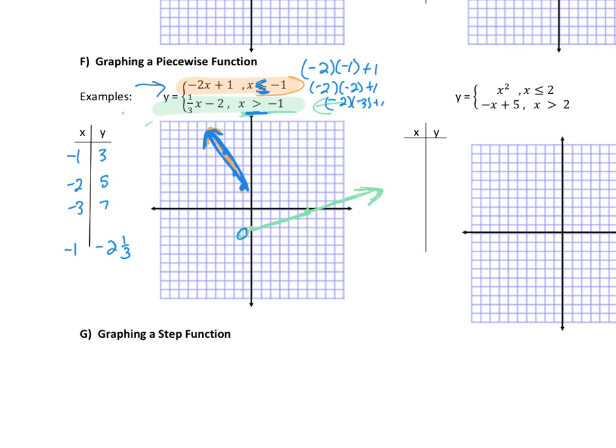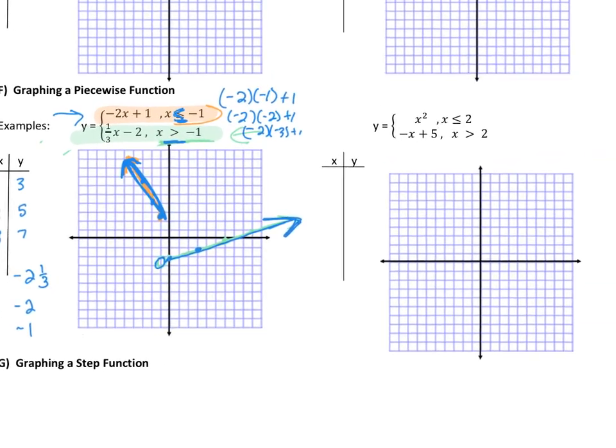So let's plug in some other points. Let's plug in x is 0, and to make the math easier, let's plug in x is 3. If we plug in 0, we know we're going to have negative 2. If we plug in 3, we're doing 1/3 of 3 and then minus 2, so we get 1 minus 2, which is negative 1. And we graph those particular points, and then we can continue drawing the line. So that's two different ways in which we can think about how to draw those graphs.